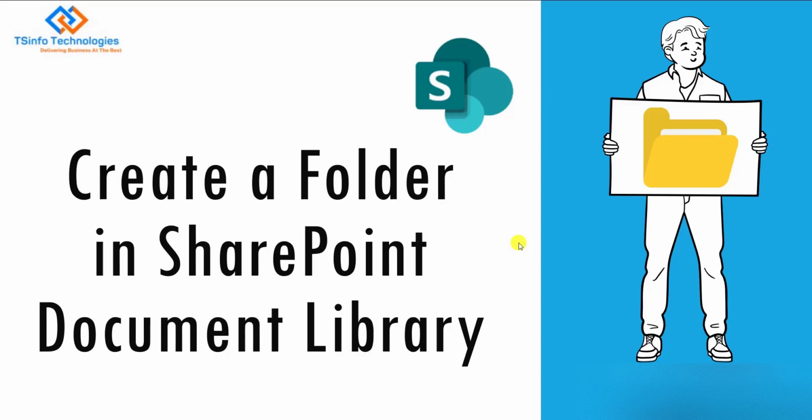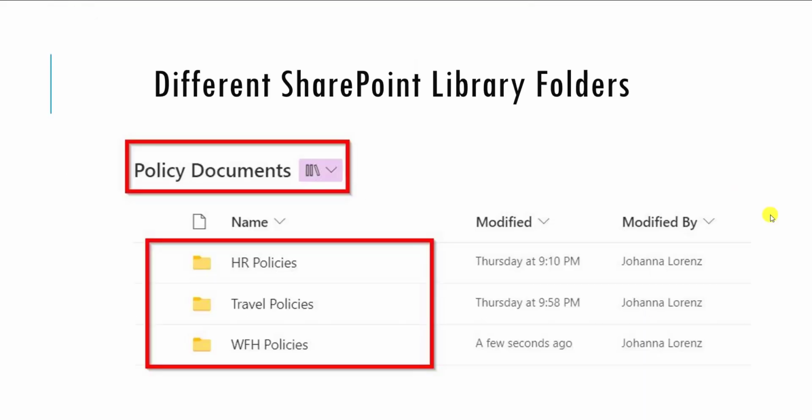In this video, we are going to learn how to create a folder in a SharePoint document library. This is my SharePoint document library, Policy Documents, and inside this I have added three different folders: HR policies, travel policies, and also work from home policies. Yes, we can create folders in a SharePoint document library to organize and manage files. In a document library, we can create up to 30 million files and folders. Now I will show you how to create different folders in a SharePoint document library.